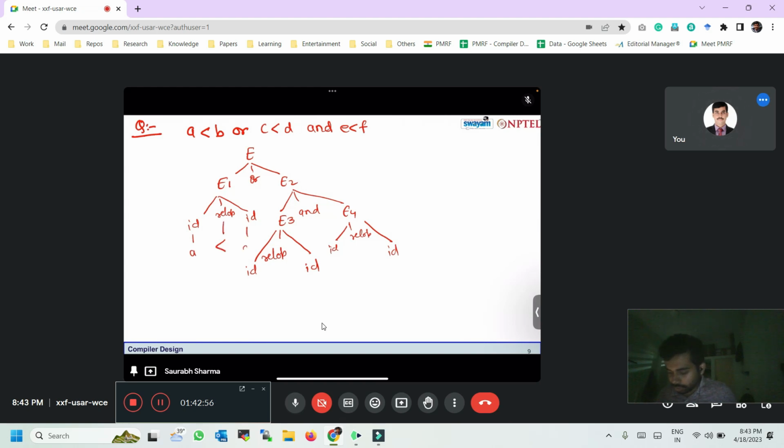So what can we infer from here? We can infer like this. If A less than B is true, then E is true.